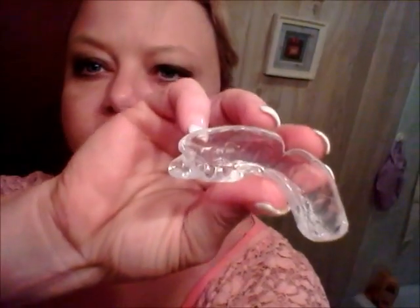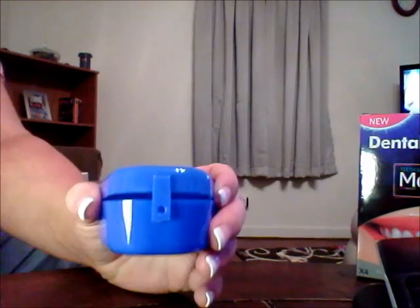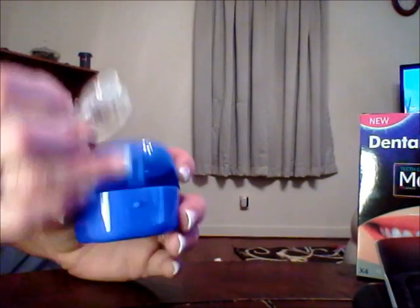So now my mouthpiece is ready, my night guard's ready. So maybe I'll stop grinding my teeth. It also comes with this nifty little case to keep your mouth guard in.